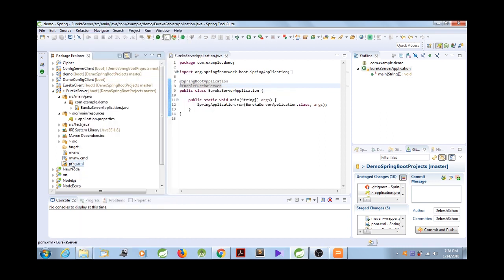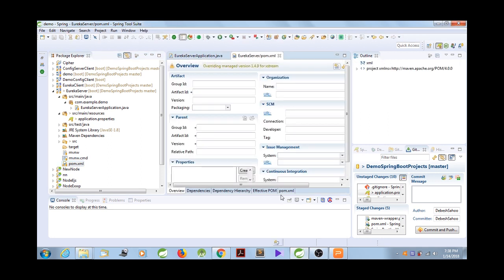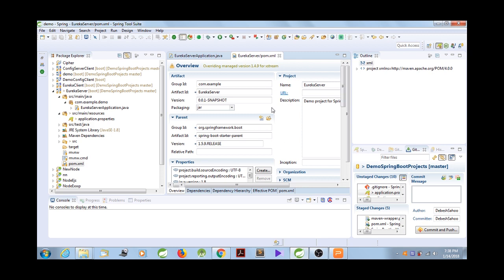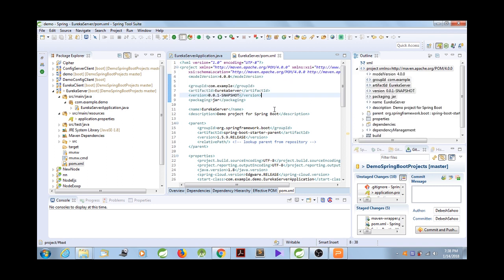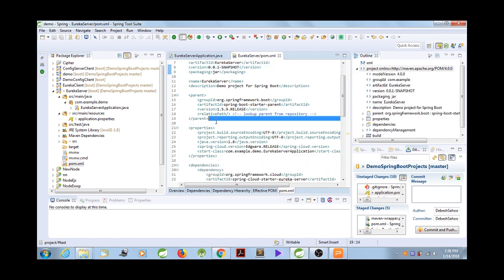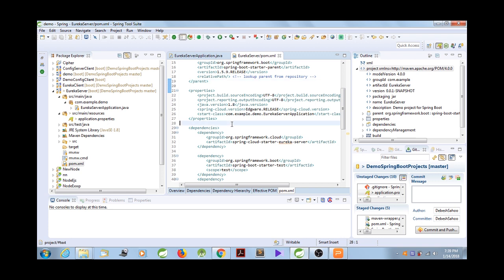before that I'll go through the pom.xml. I'll show you the dependencies that get created automatically when you import the project from the Spring site. In the pom.xml, you can see the group details and package, and the parent details, which contain all the dependencies from the Spring Boot starter parent and other required dependencies.